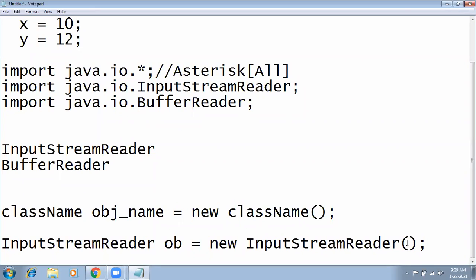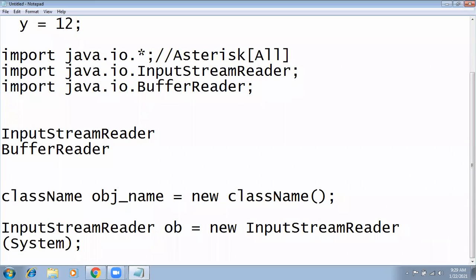In this parenthesis, sometimes we have to pass some information. So in this InputStreamReader, we have to pass this information: System.in.